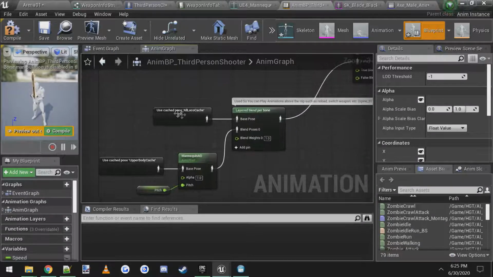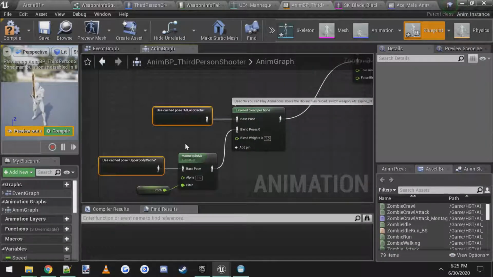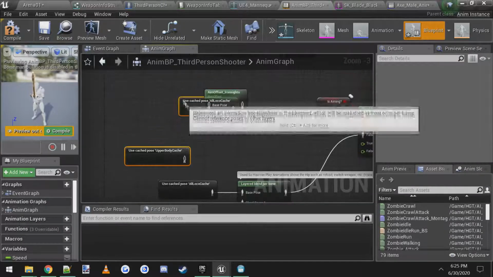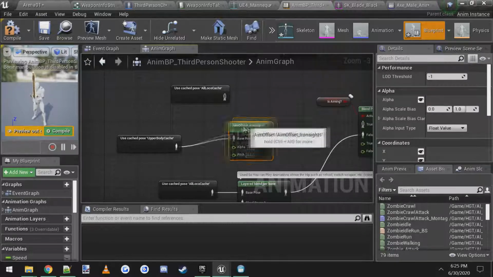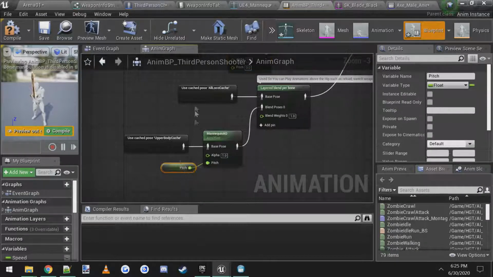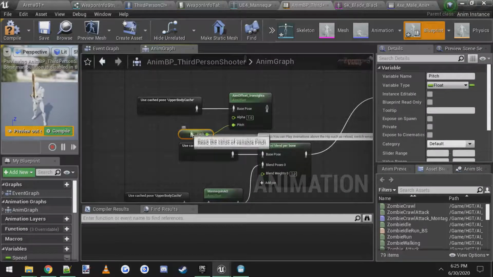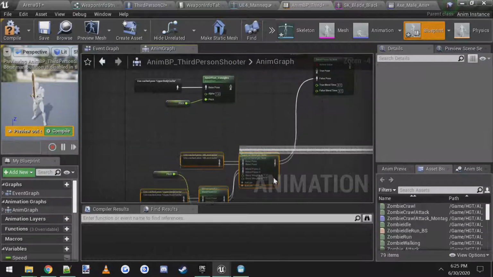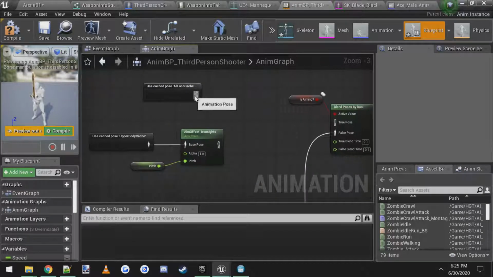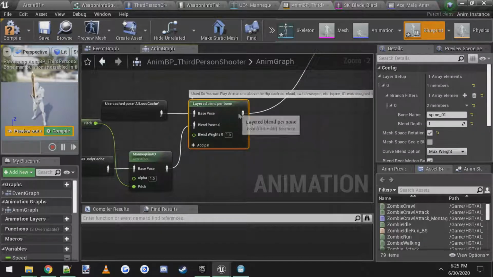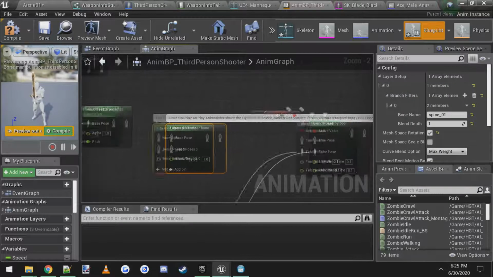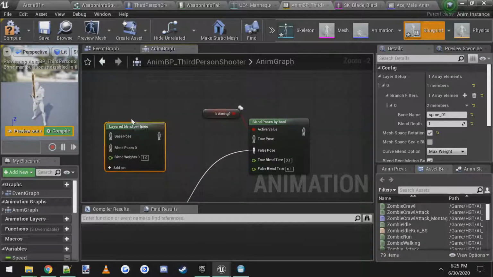So we're basically going to copy this and this. Copy, paste, and we're going to do the same thing with the iron sight. The upper body cache goes into it. We need a pitch variable, which goes in there. It's down out of the way so you can see. All locomotion goes into true. Iron sights goes... Oh, no, that's not the right one. We're missing a blend per bone. Copy this layered blend per bone. Paste it up here. Get rid of this comment so you can actually see.